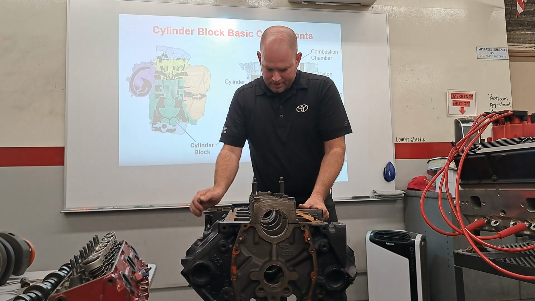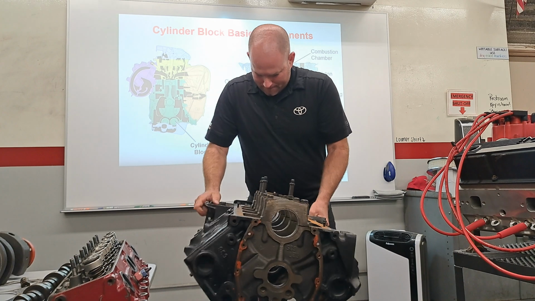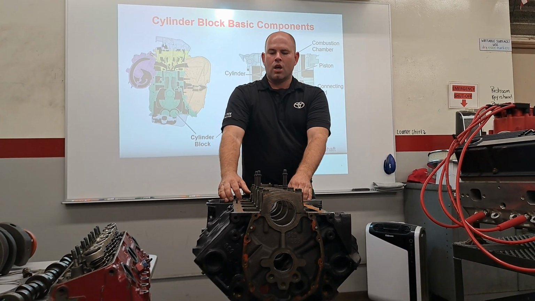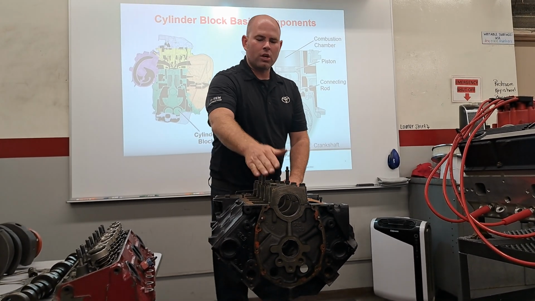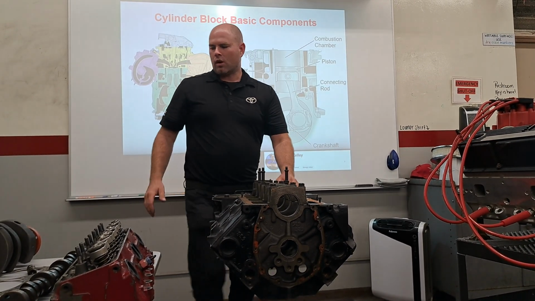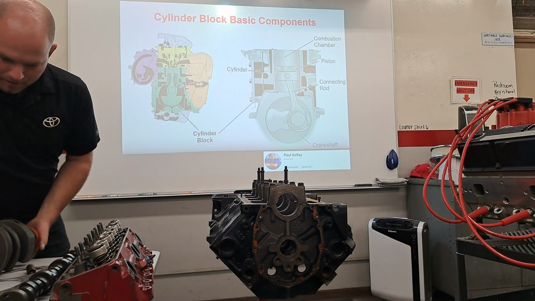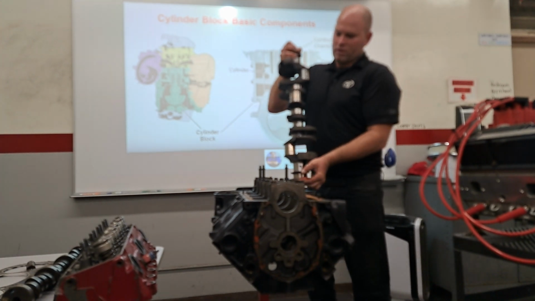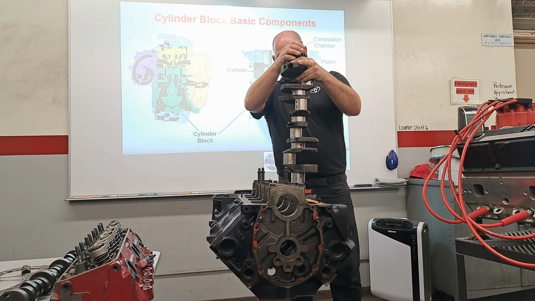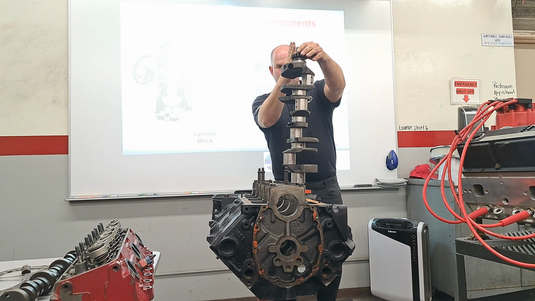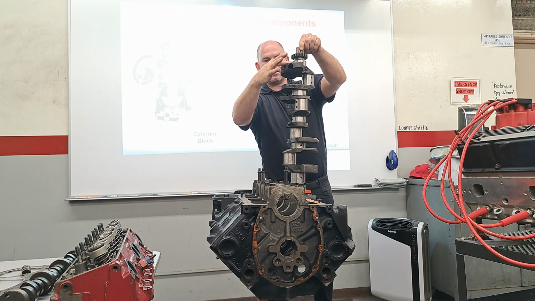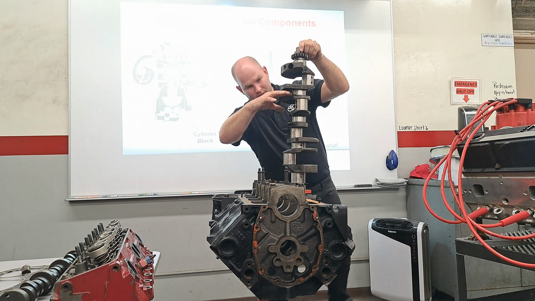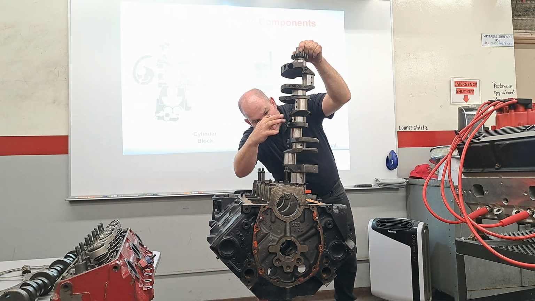So if you look, I'm going to skip the bolt. Crankshaft's going to live right here. The crankshaft has to ride on what we call the mains, all right? So I'm going to swing this crankshaft back over, and I'm going to point something out to you that's going to be a little tough to show you. So if we look at this crankshaft, you can notice this right here is the center line. This is a main right here. This is not a main. This is a main, not a main, main, not a main, main, not a main, main.